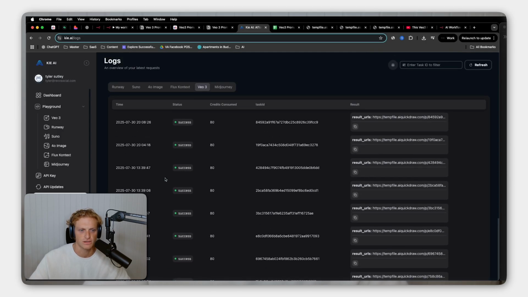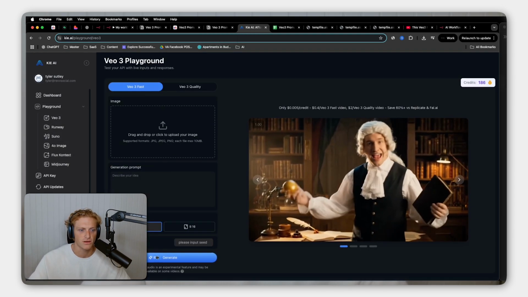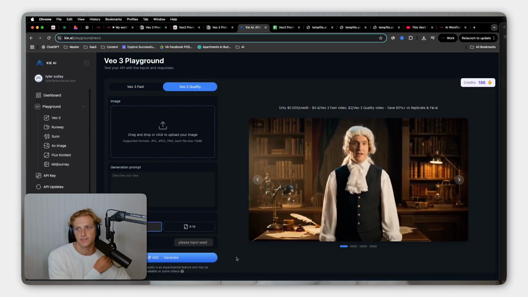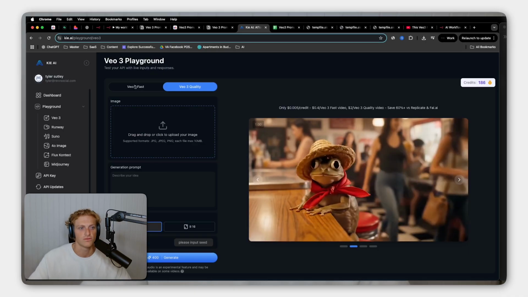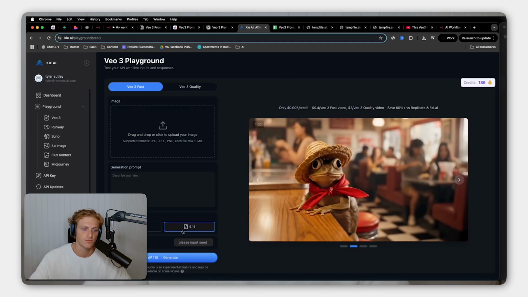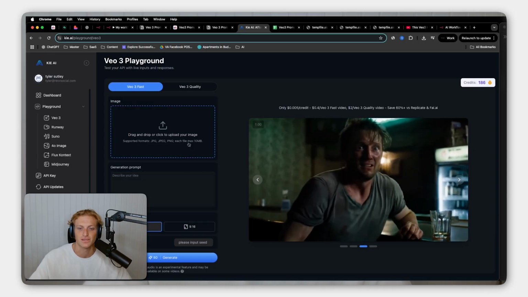And as you can see, this is some of my old logs as well. And I know Key AI, they should give you a few free credits inside of here. But just to show you a little bit, this is going to be the cheaper model. As you can see, it's 80 credits to use, and the VEO3 quality is going to be 400 credits. In my opinion, really just using the VEO3 fast model is perfectly fine. You're going to have amazing quality and outputs anyway. It does get a little bit more expensive when you use the vertical output just like this, but that's totally fine as well. It really just depends on what you want. It's not like you're breaking the bank. I do have 186 credits left just because I play around with it.